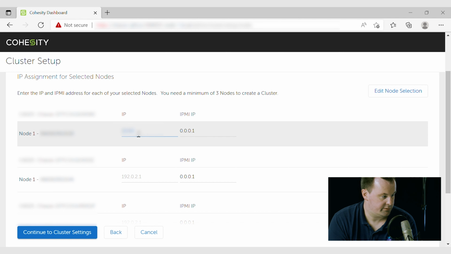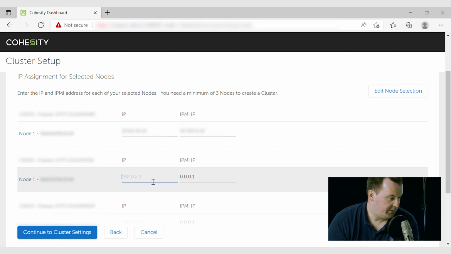So enter the IP address for node 2, and then the IPMI IP address for node 2. Next one, ending 1E, is going to be our node 4. 001E, that is 10104. So now next one, then we've got one more after this. So this is an NW2F, which is node 3.